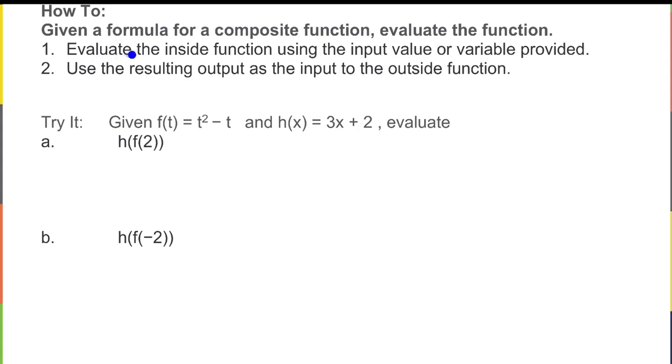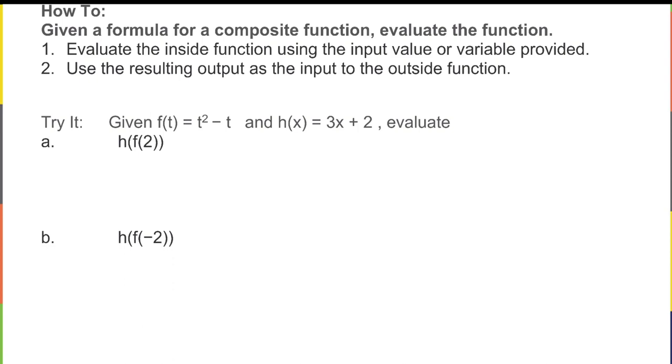To do this, we're going to evaluate the inside of the function using the input value or variable provided, and then use the resulting output as the input to the outside function. So basically what that means is we're going to work inside out, and we're going to do basically two separate problems.